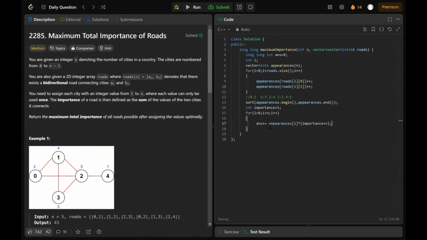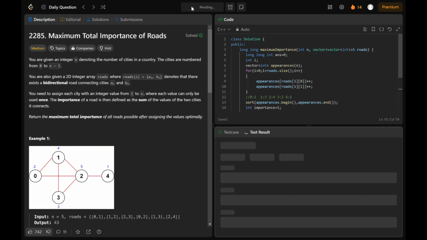Also, if the values are very high, then it may overflow the integer size, so we have to convert them first into the long type. That's cool. After this we have to just simply return our answer, which will be our final summation of importance.